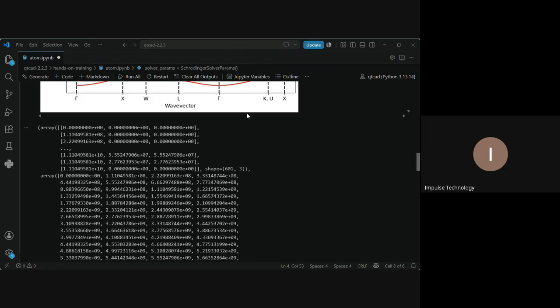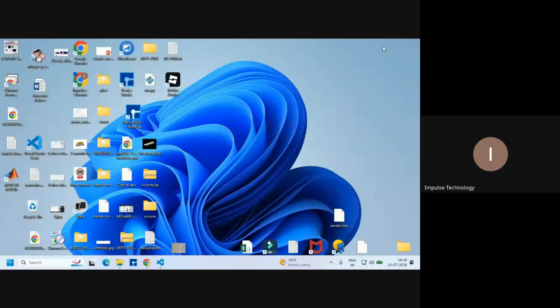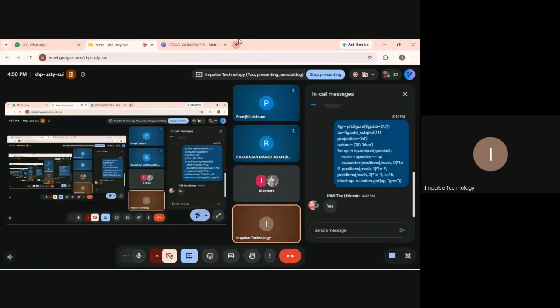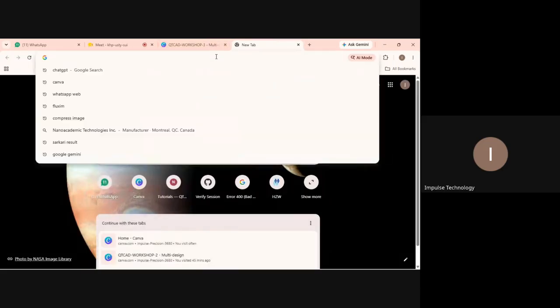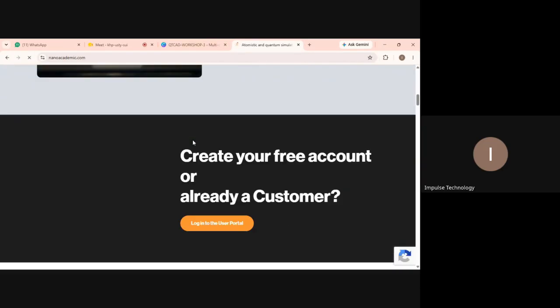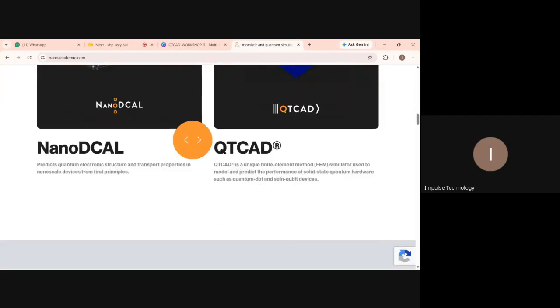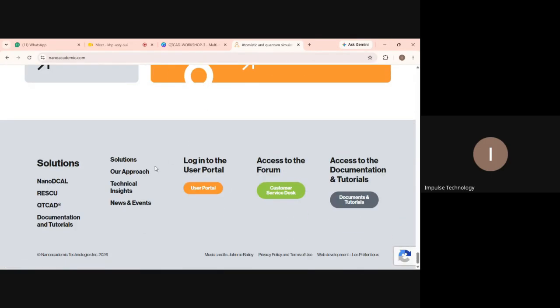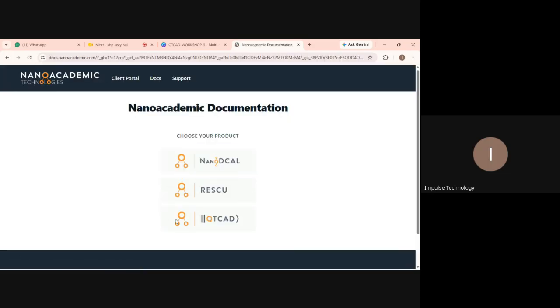And apart from that, if you want to see the API reference, every function, you have to go to nanoacademy.com. And at the bottom section, you can see the documentation, QTCAD.